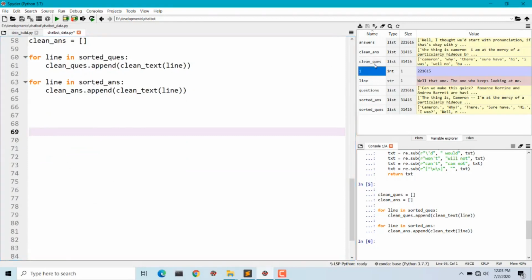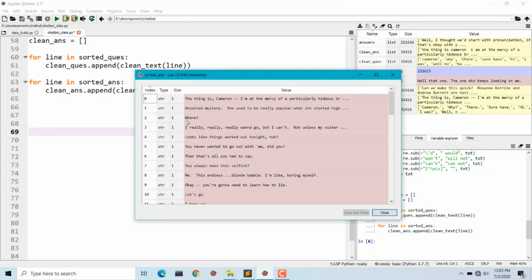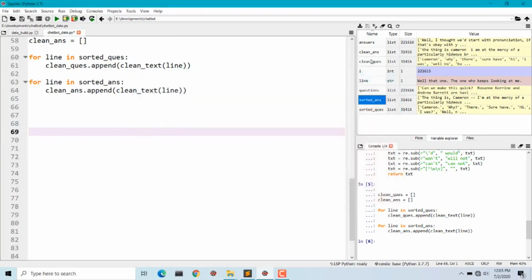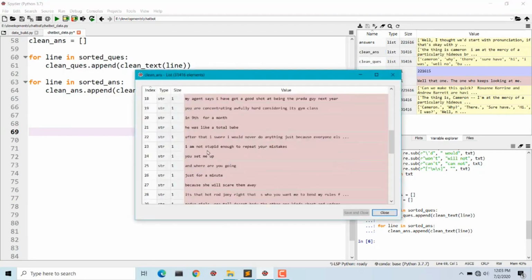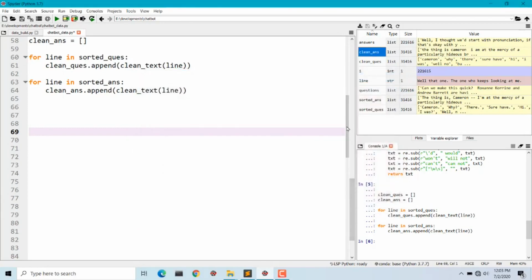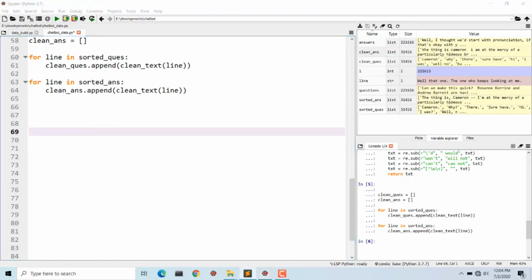A vocabulary is a dictionary where there is each and every word which is available in clean answers and clean questions, and a unique value assigned to that particular word. But before, we need to do one more thing.